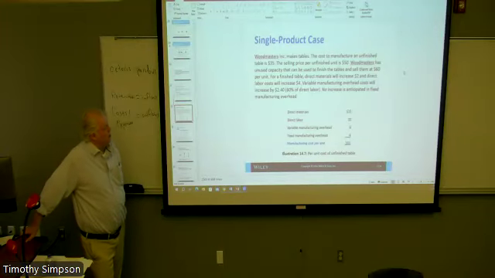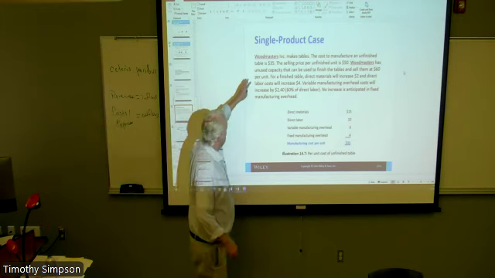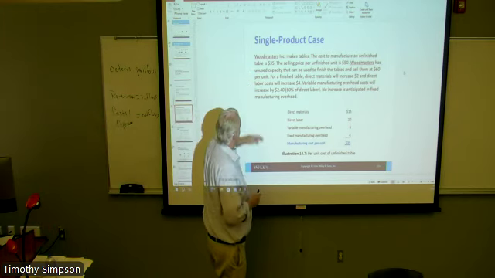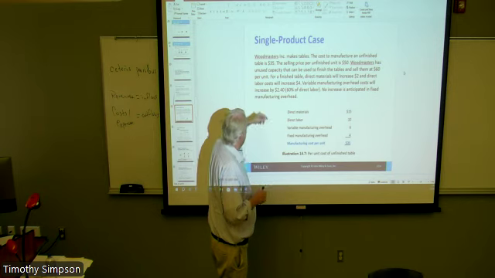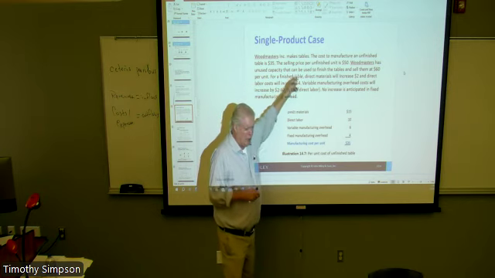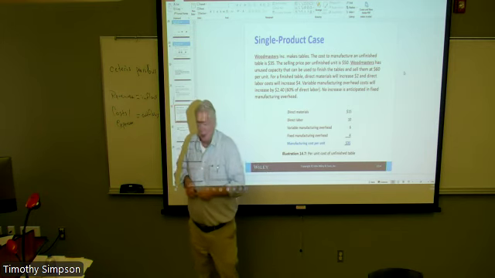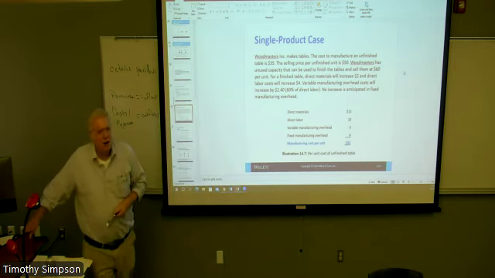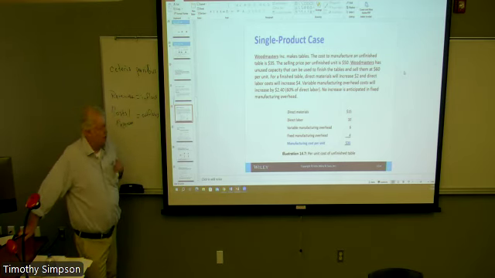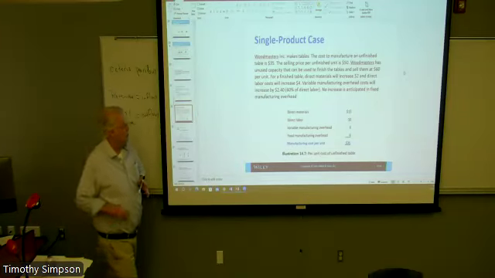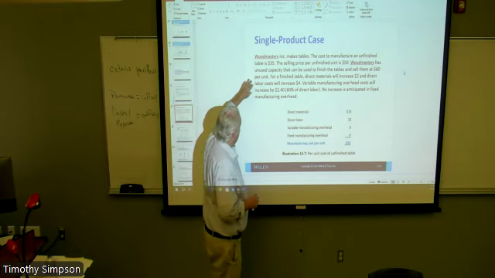In this case, the example we're given is Woodmasters makes tables. Cost of manufacture for unfinished tables is $35. Unfinished would mean it's not painted, it's not finished or whatever. The selling price is $50 per unit for the unfinished output. And they have unused capacity. Again, that's one of the conditions with special pricing, special orders. I know your text emphasizes the special pricing aspect, but the special orders aspect is interesting because it requires a decision. They have unused capacity, which means they've got the ability to produce more units if they need to. And they can sell them at $60 per unit if they finish them.